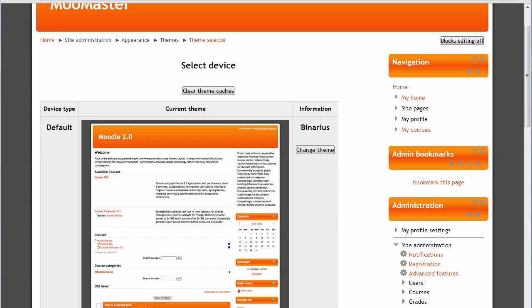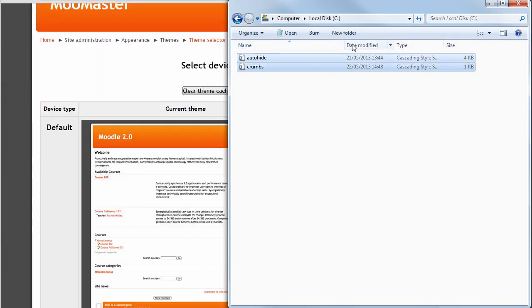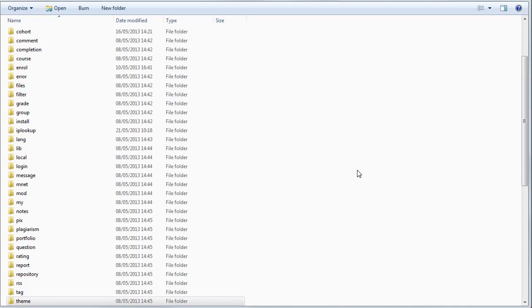In the description for this video, you should find a couple of links that will take you towards the two CSS snippets that I'm using today, and you can download those from GitHub. Once you've downloaded them to a temporary location, such as your C drive or your desktop, all you need to do is copy them both, and we're going to move them into the directory for our theme.